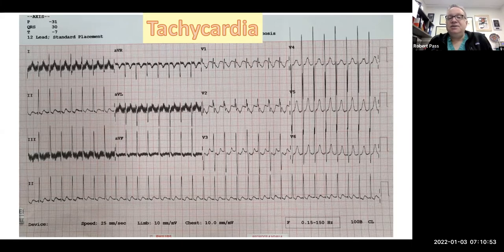If you look in PALS, it'll say that it should be given faster, like over 20 minutes. We worry, and you've heard me say this many times, that I'm always worried about cardiovascular collapse from intravenous amiodarone. That is far more common in small infants. So in an 8-year-old, the chances are not very high that that would happen. In other words, giving it faster probably is safe in a bigger child like this, but ORT is generally in a person with a structurally normal heart, not so hemodynamically embarrassing that you can't wait an hour. So you would give the amiodarone over an hour. That's probably what I would do.